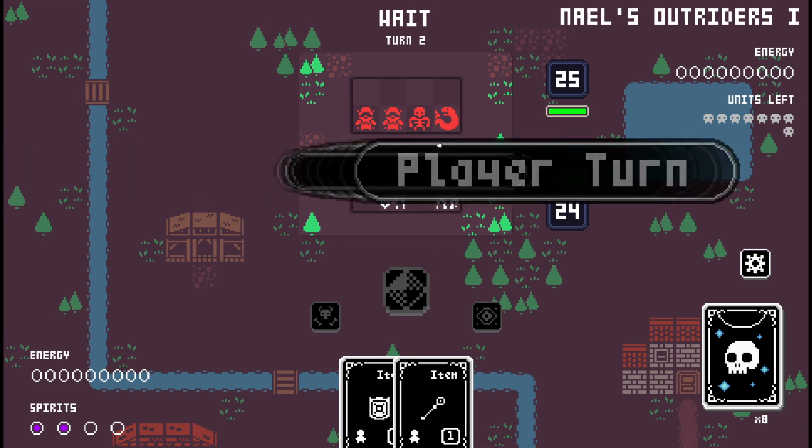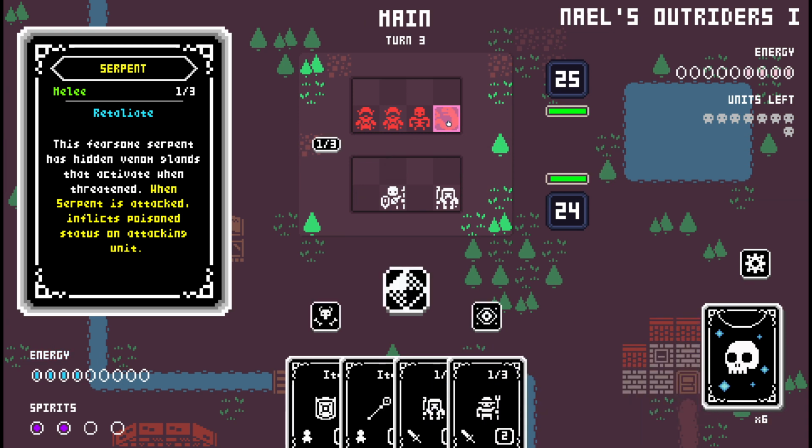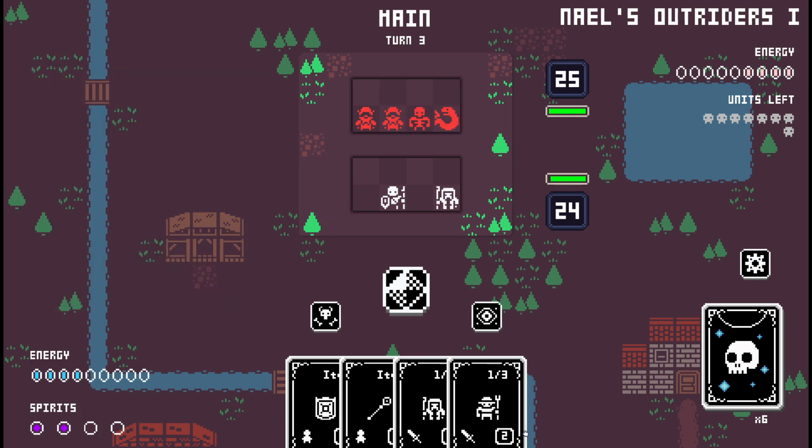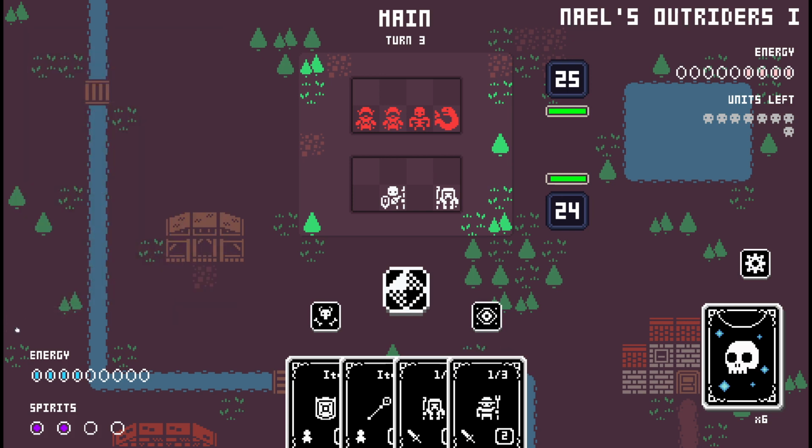What's this guy here? A serpent. This fearsome serpent has hidden venom glands that activate when threatened. When a serpent is attacked, it inflicts poison stats on attacking units, so, okay. Farmer. Even the strongest army will fail if they are not fed. Creates a ration card when entering the battlefield. If farmer attacks an empty grid space, creates a ration card if not currently at max hand size. Okay.